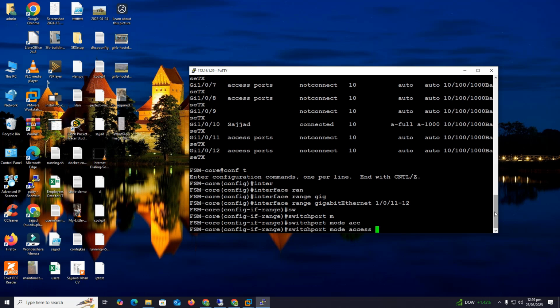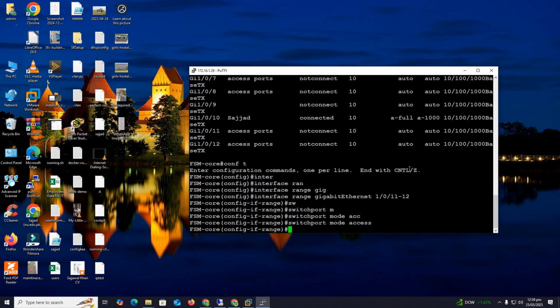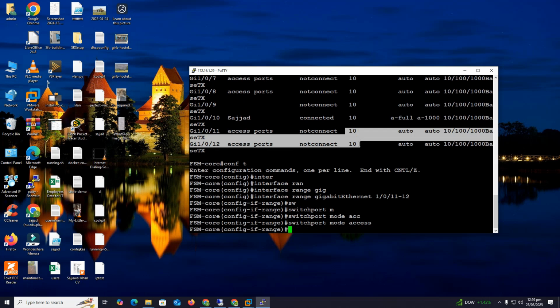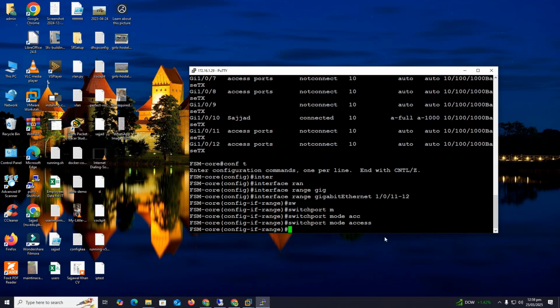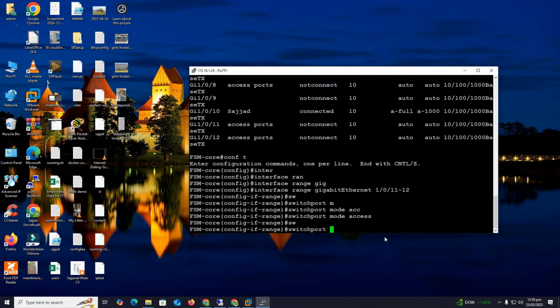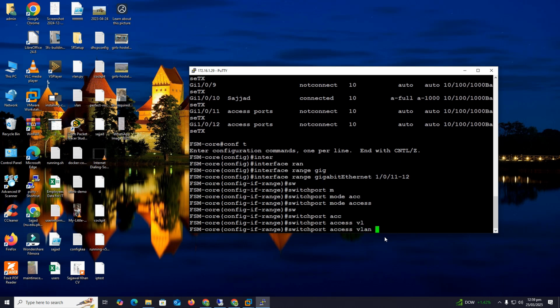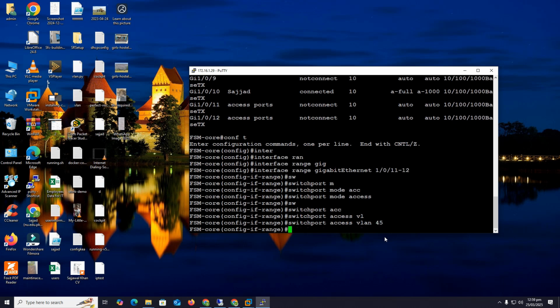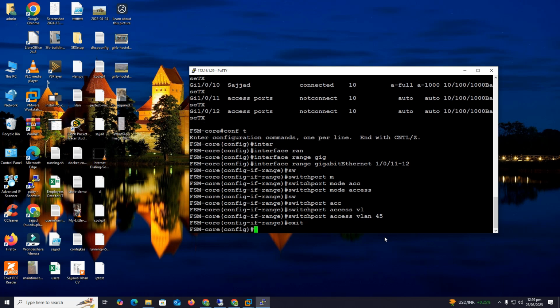Switchport mode access. Switchport access VLAN 45. Exit.